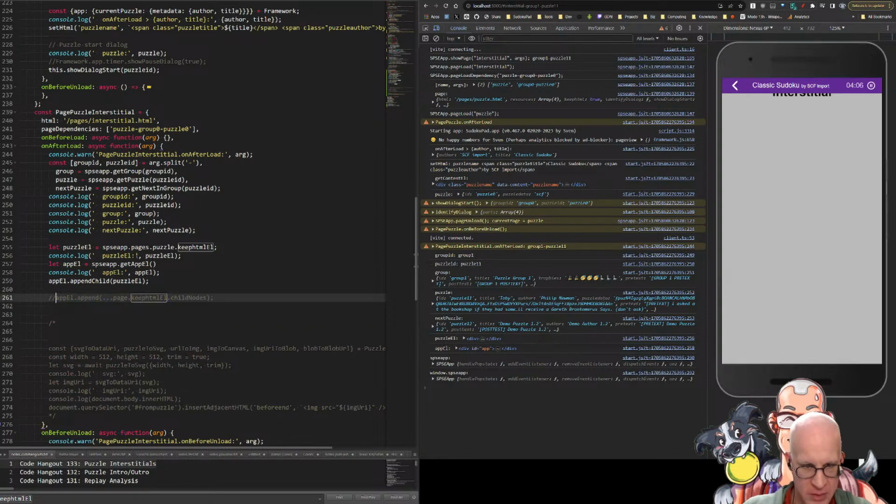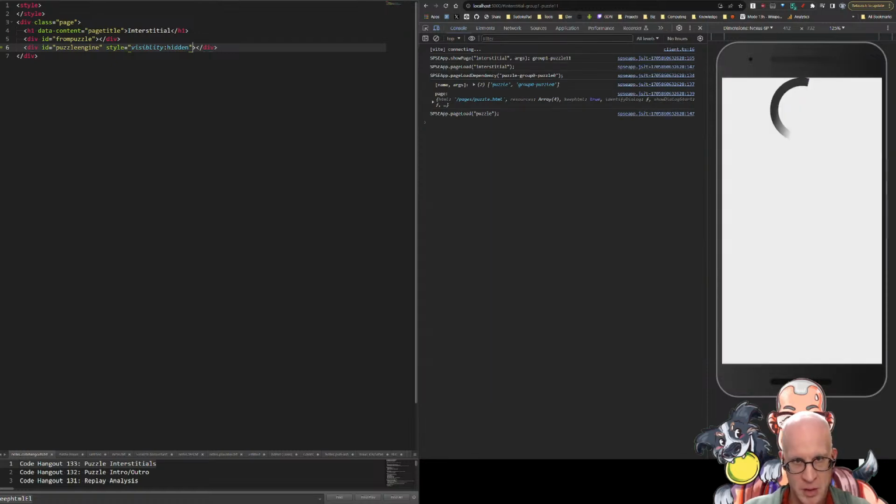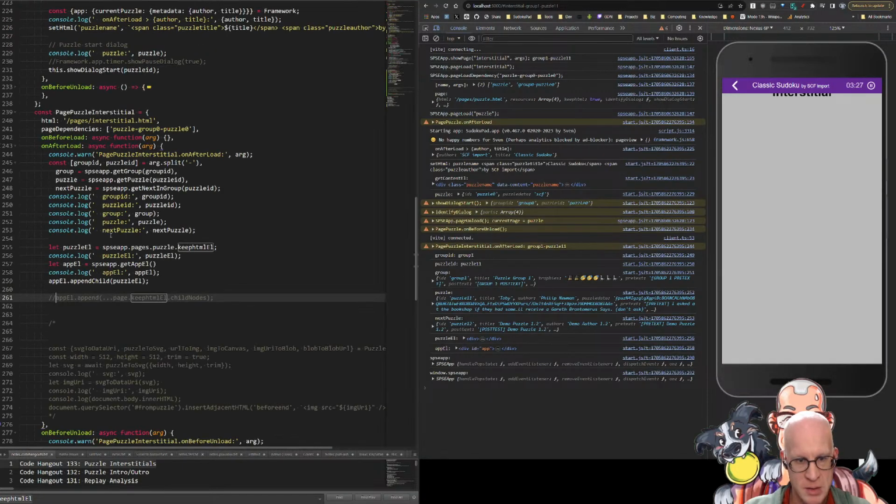Actually, yeah, we want to make that part of the page. So we'll do ID puzzle engine. And we'll just do style visibility hidden. Right? And then we'll do that.